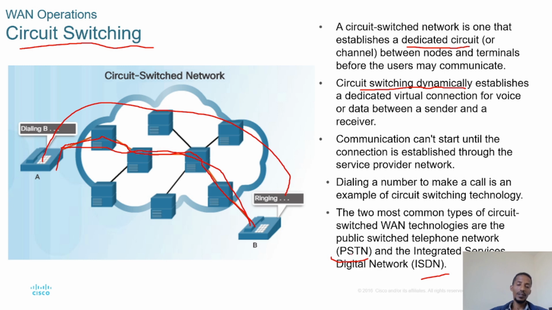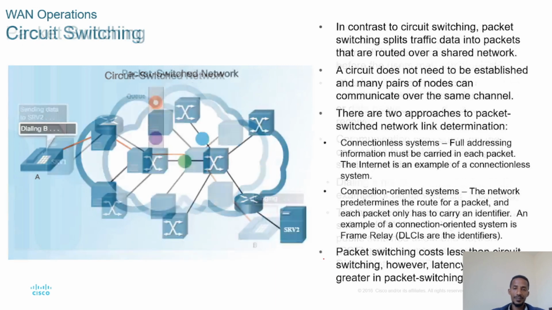We say that the public switched telephone network is used by the DSL. This network uses the voice network to transmit digital data. That's why we need to have a modem in this case, because the network constructed upon the base network is for the transmission of voice, but we can send a data message through that voice network. This kind of network we call circuit switching.